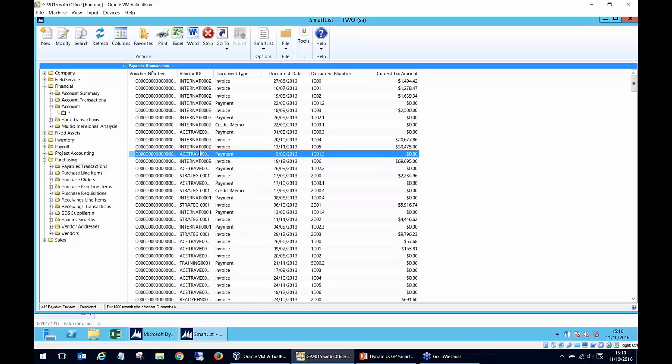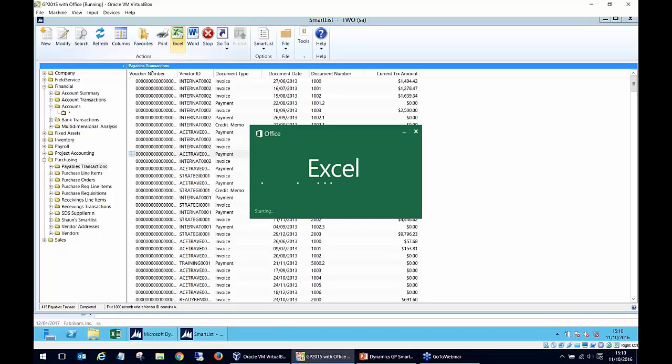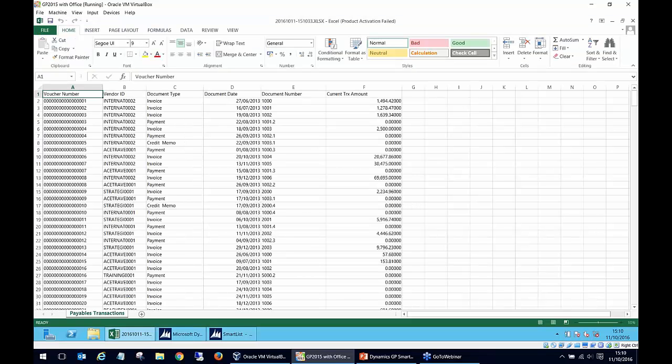And what's new, what's nice about the Smartlist functionality in the later versions of GP is that any Smartlist that you export to your screen here with search criteria and whatever columns, you can just click on the Excel button at the top and Dynamics GP will export that entire Smartlist based on your search criteria or whatever columns you've decided to add, and will export it with column headings as well to an Excel spreadsheet.